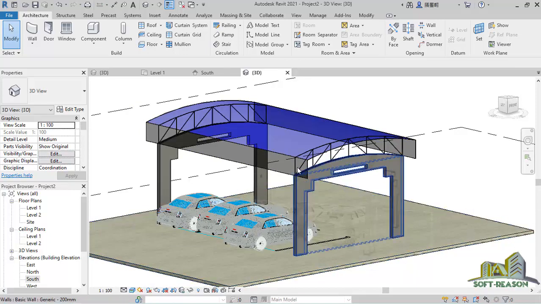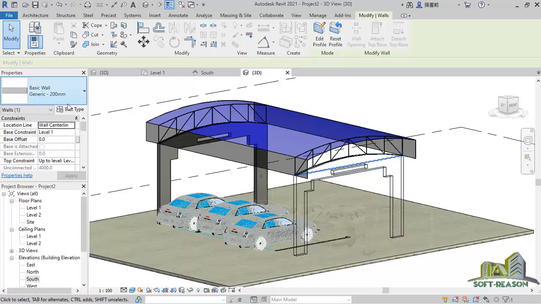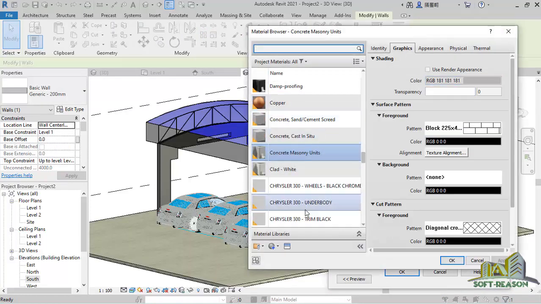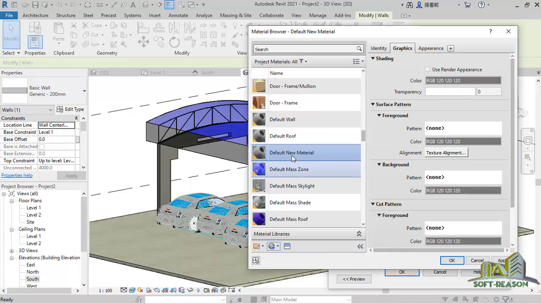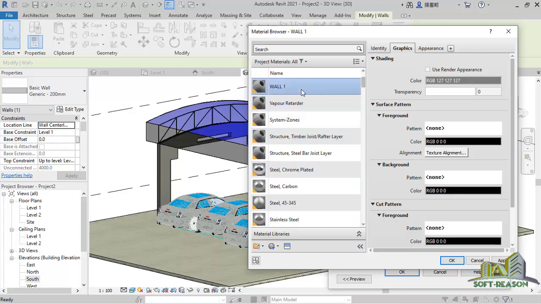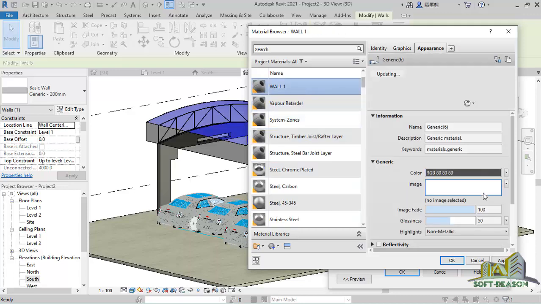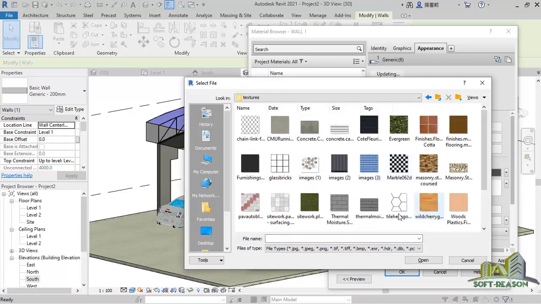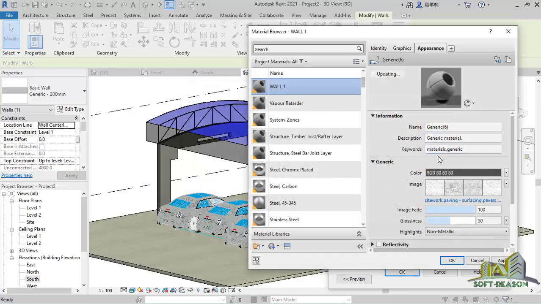We have not added material to this wall, so you can select the wall if you wish to add material, and then click on this point and select here to locate where you see this. You can create a new one, and give it the name wall 1, and then click outside of it, select it, go to render appearance, select image, and check if you have anything that looks like wall to use as the material, just like this.